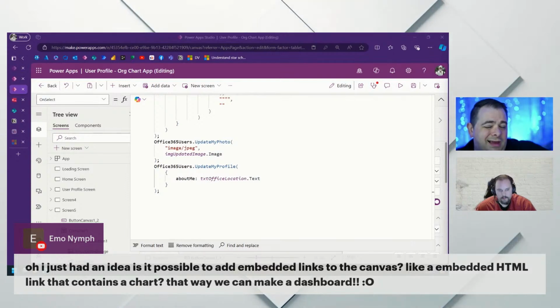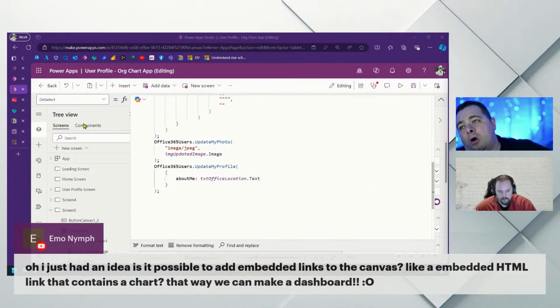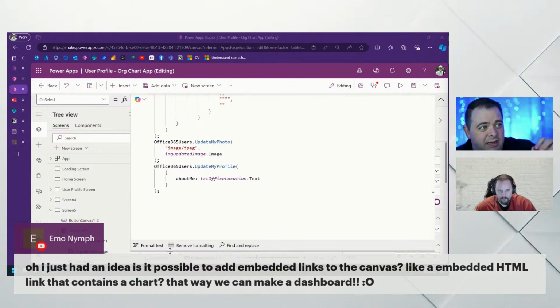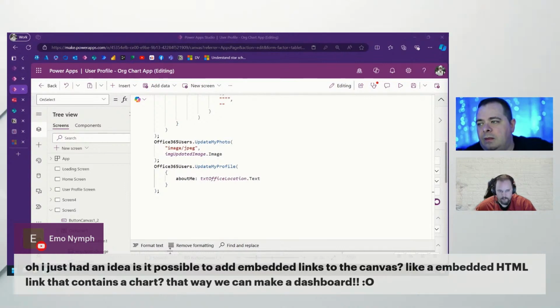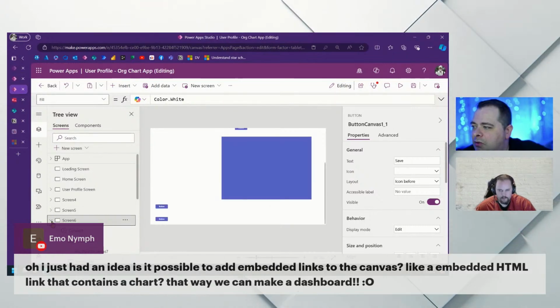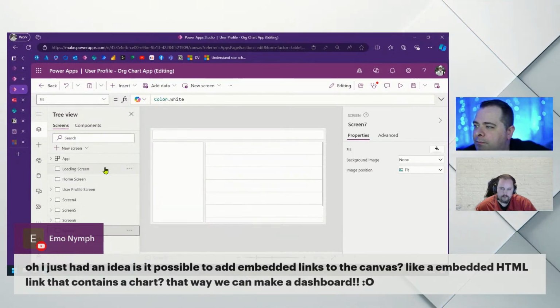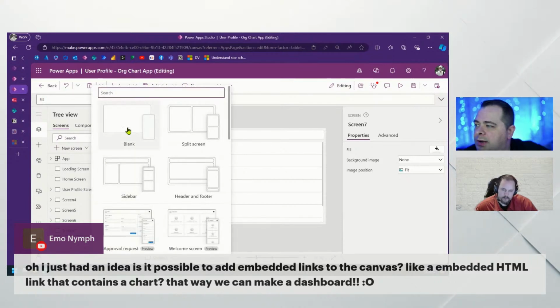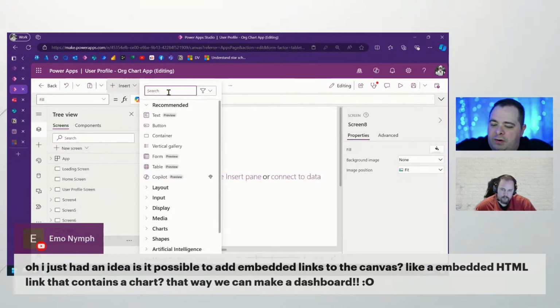So you've got to have admin privileges over the environment and install that. There's a component out there that somebody wrote that you could have an iframe. If you want to have, like, say, HTML sitting in a database record somewhere, there's nothing that would stop you from, I'm gonna add a new screen, blank. You bring over an HTML control.